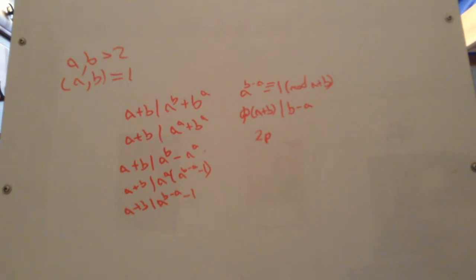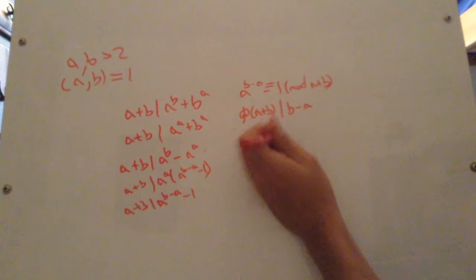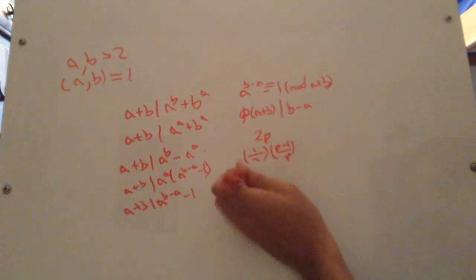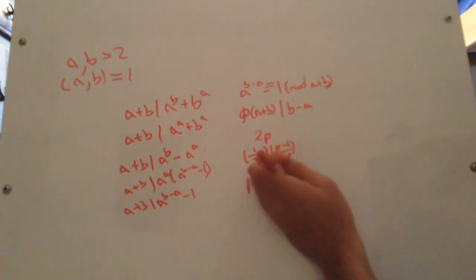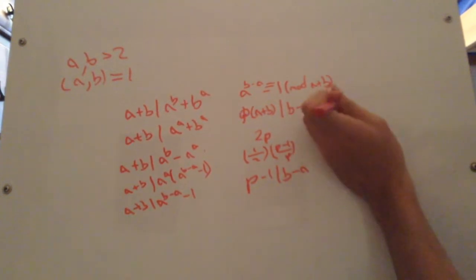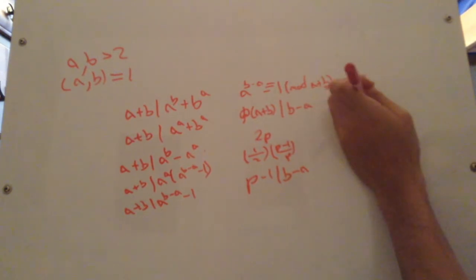So let's try 2 times some odd prime. So we have, so what's the totient function of 2p? Well, the 2, since we have a 2, we multiply by 1 over 2, or 2 minus 1, and we have p, we multiply by p minus 1 over p. The 2 and the p cancel, so we get p minus 1 divides b minus a. But if we're picking and choosing what we want, why don't we say b minus a equals p minus 1?